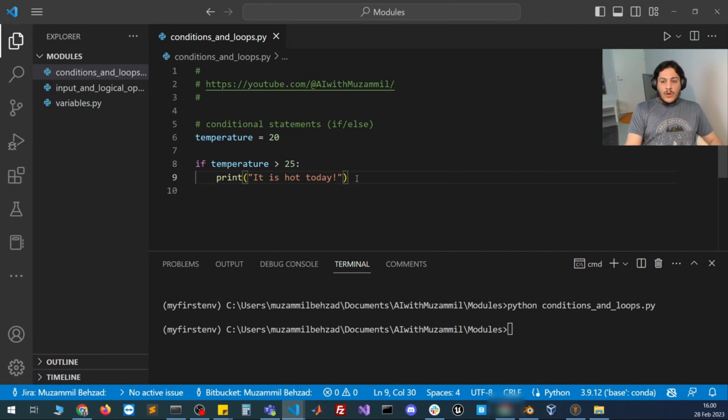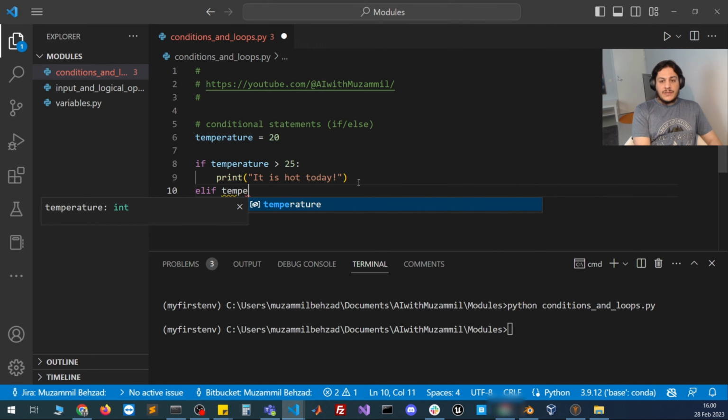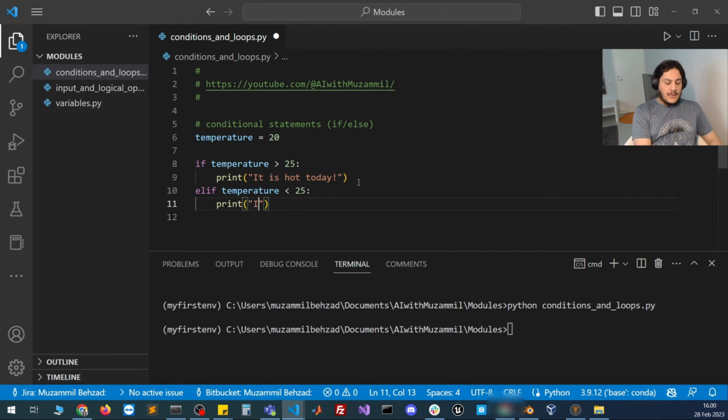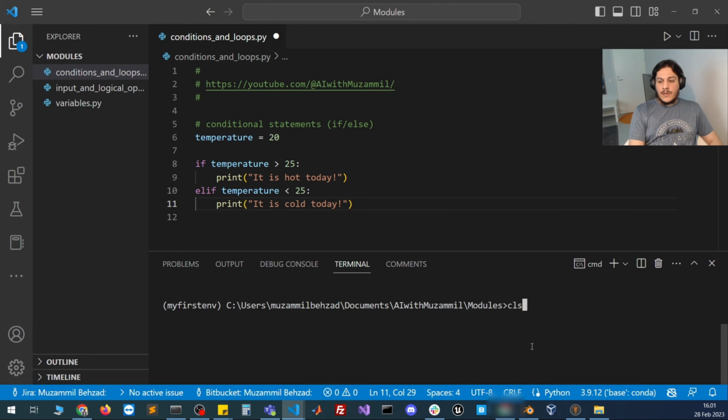So to avoid certain situations, we can also put else kinds of statements, or elif. We have this elif, which basically resembles else if, and you can say that if temperature is less than 25, you can print, it is cold today, right?